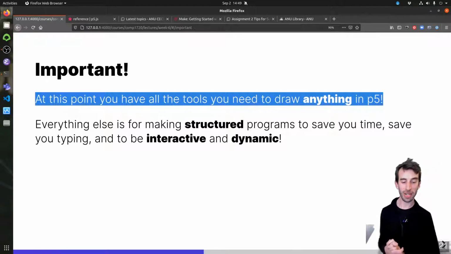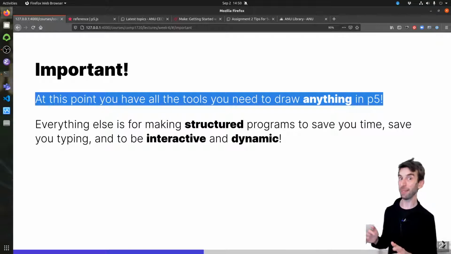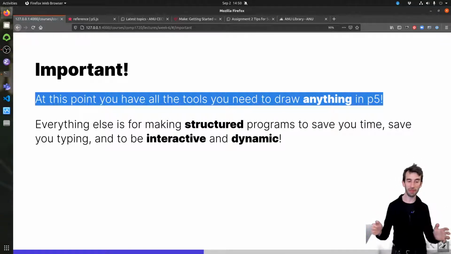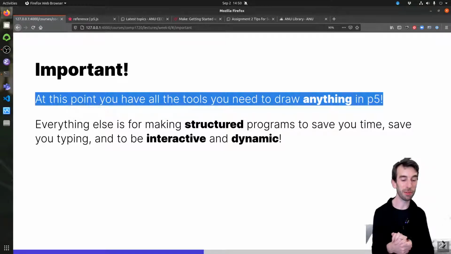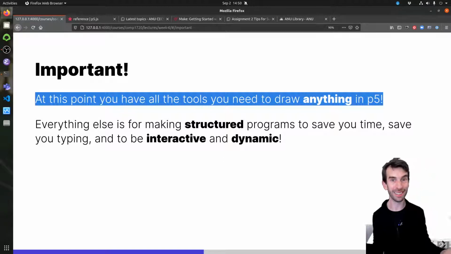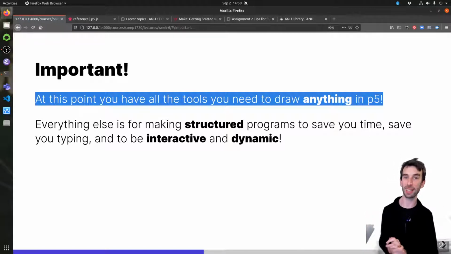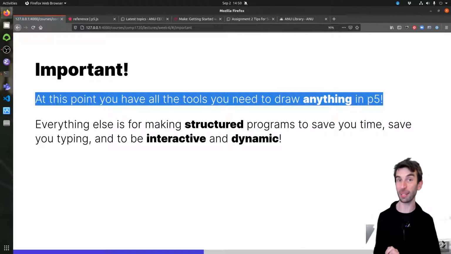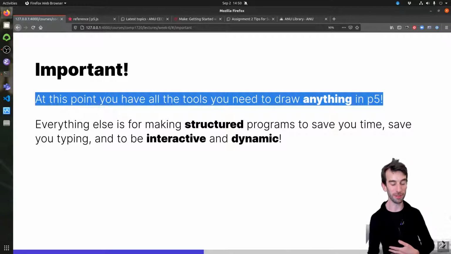So if you feel like you don't have the hang of loops, then maybe don't feel so bad, because you can still do a lot of great stuff without loops. I'm just speaking about assignment 1, it was a very simple assignment, in that it was just one static image. But there were a range of approaches to doing that, and some of the really fantastic ones did not use loops or functions or conditionals or objects. They just used the code, and they had good aesthetic sense, and they had good justifications for their artistic decisions. So think about that if you're feeling behind with the code. Maybe you don't need everything that you feel you need to be a good P5JS artist.